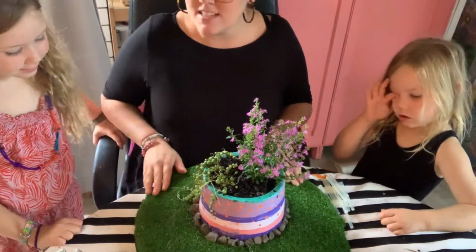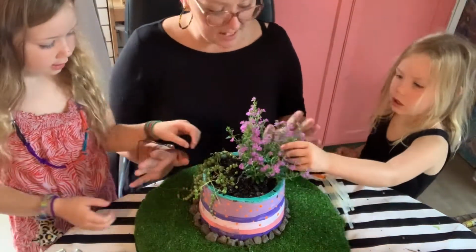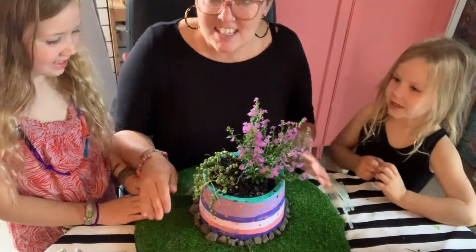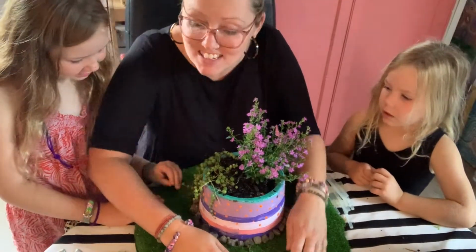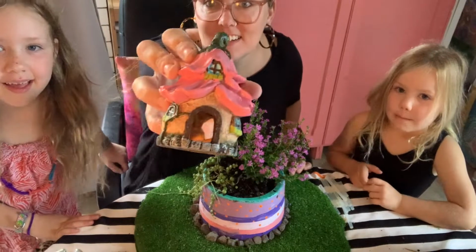We've got a beautiful grassy lawn for our fairies. We've got beautiful flowers for them to dance around in. And I actually found the bargain of a lifetime. I was so excited. Check this out.